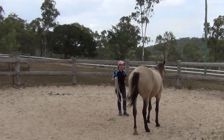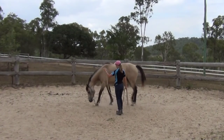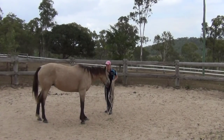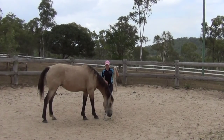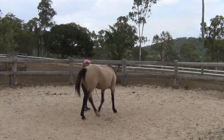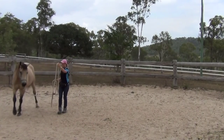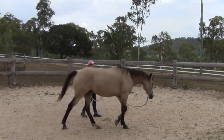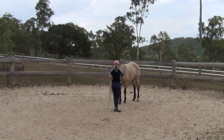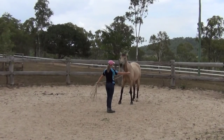You can see he's swishing his tail, he's thinking about things, thinking about maybe lying down. I drive him forwards again, he's nicely lowering his head. I keep him going, seeing how far he will go — and reward. I'm starting to walk with him a little bit more, trying to get him to go where he wants to go. It's a little bit hard because he wants to stay in the middle with me, but I want him to choose the spot where he wants to lie down.